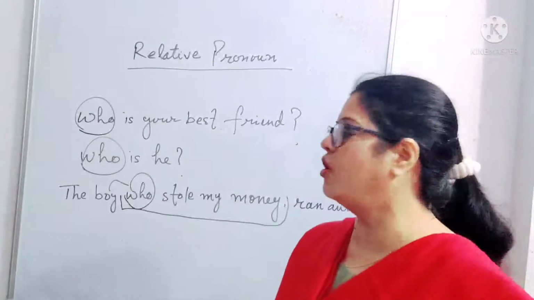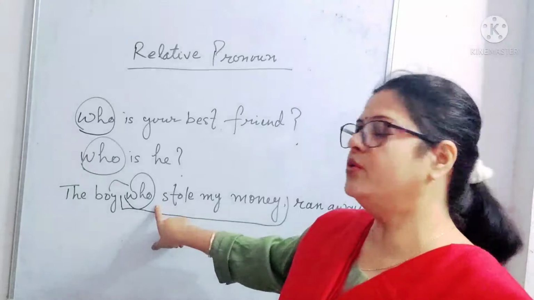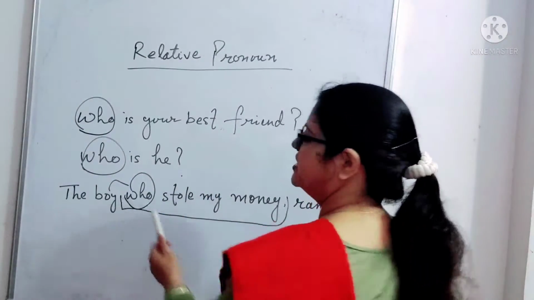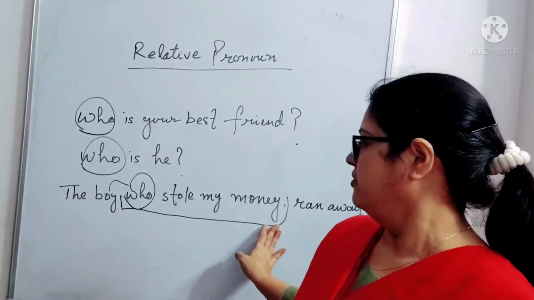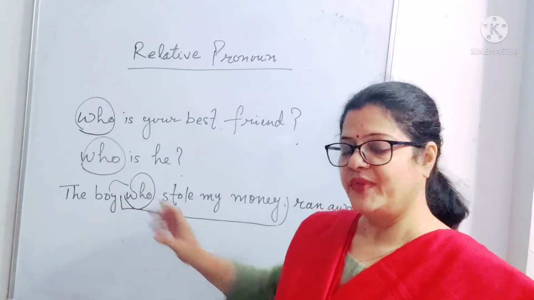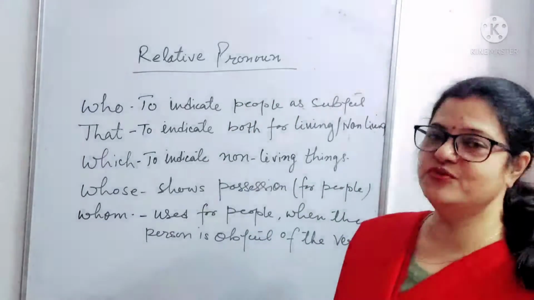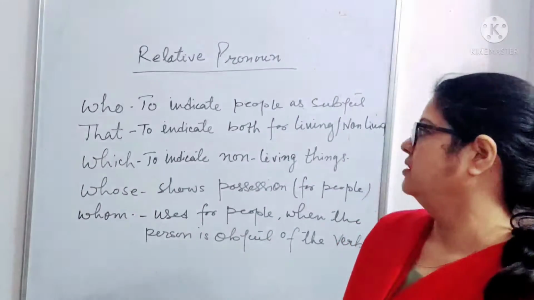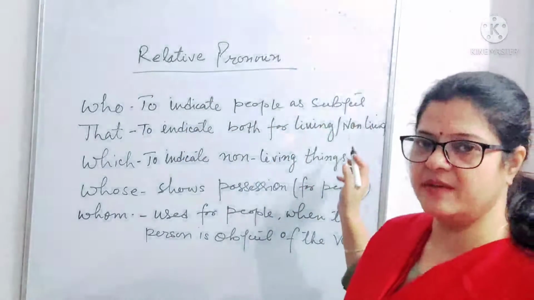This is an example of relative pronoun. So relative pronoun is making this relative clause, and this whole clause is a subordinating adjective clause, you can say, or relative clause, which is describing this boy, the boy. Okay. Now, these are the 5 relative pronouns which are used to make relative clauses. First, who.